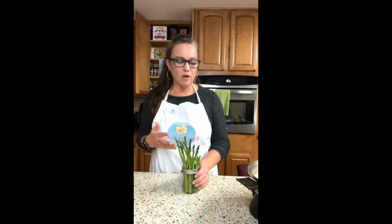I'm not going to make very much because I have to eat this before I go home, and I wanted to save some of it. So this is just regular asparagus. I try to find the thinnest ones I can. I have found the asparagus that's as big around as your finger doesn't work as well. Tender asparagus is great, but it has to be fresh. You cannot get asparagus out of a can. That ain't gonna work.